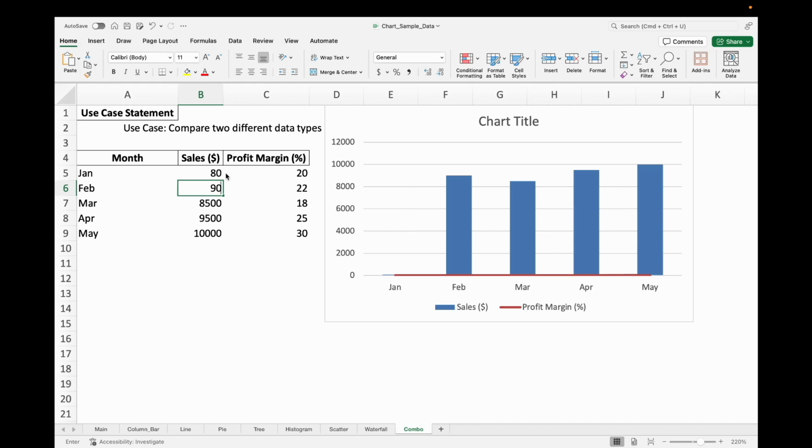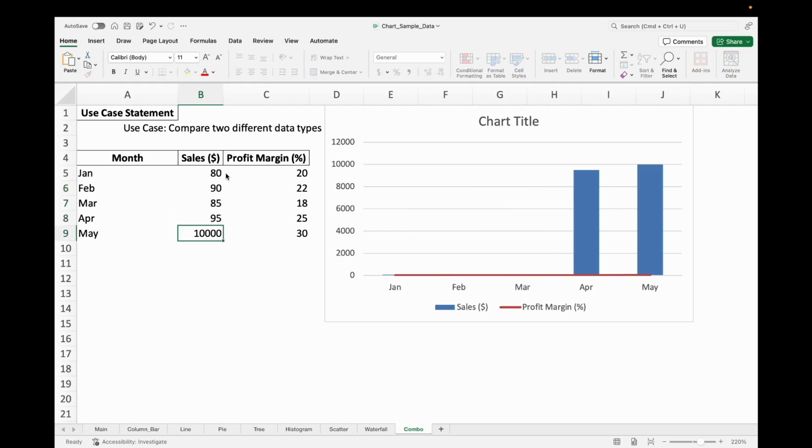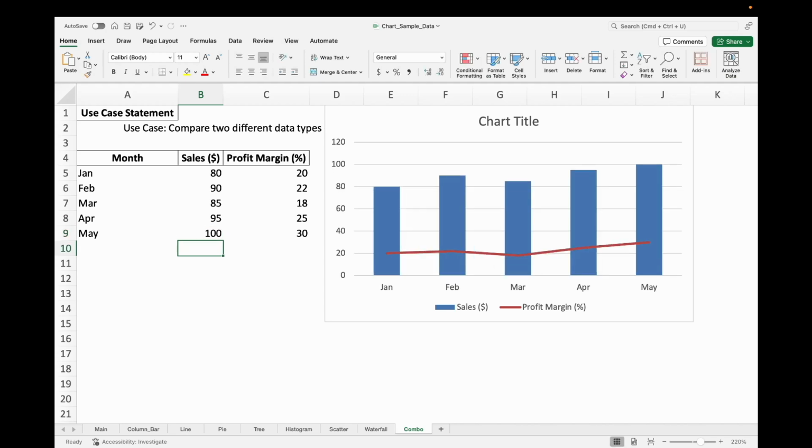Let's say 90, 85, 95, and 100. Now you would see that the values are on the same scale, and that's why we can see the red line. There are ways to change the secondary axis so that this does not happen, but we will cover that in the exercises, so don't worry.